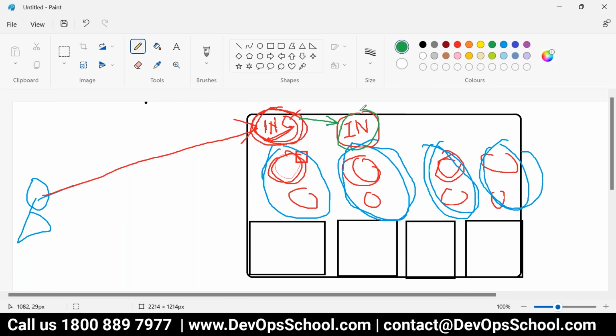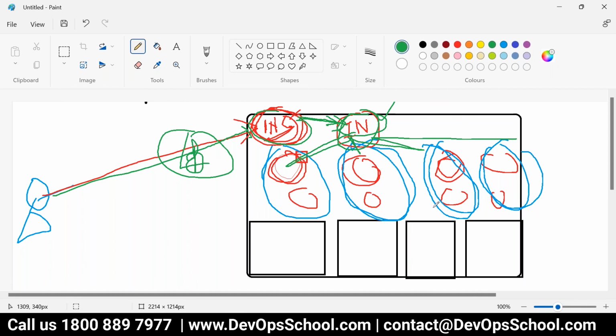I repeat, please hard code this statement: Ingress is nothing but a rule. A routing rule. Do you know the concept of a routing rule? Yes, I know. So Ingress is nothing but a routing rule. This is Ingress. This is the controller. We hit the controller. The controller reads the routing rules, and as per the rules, it transfers the traffic to this service or this service or this service. That way, you just need only one load balancer, and the rest of the things you can manage from that one. Make sense?